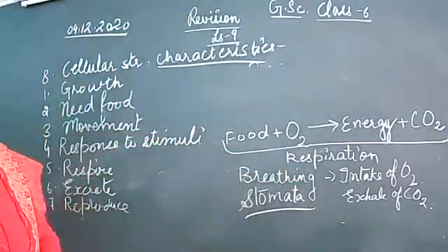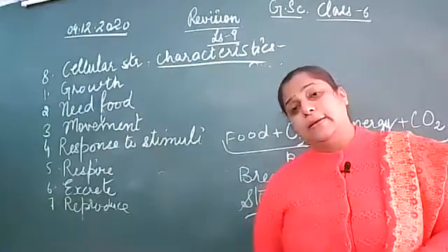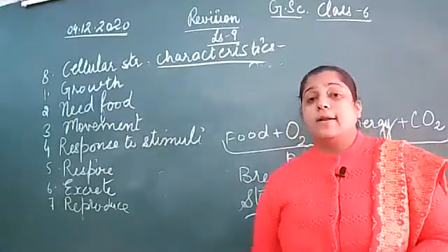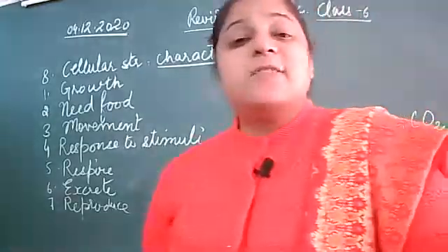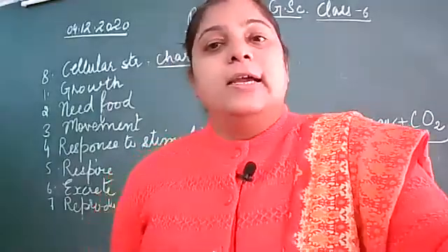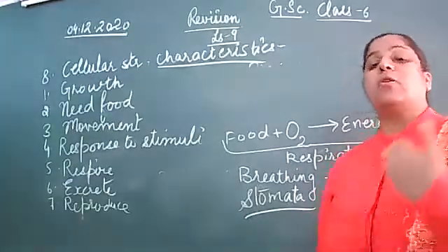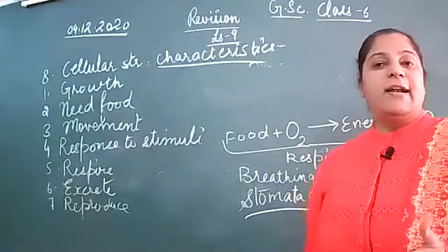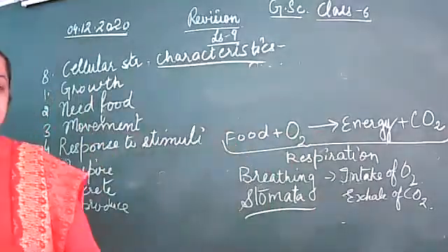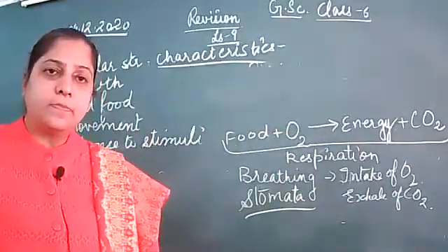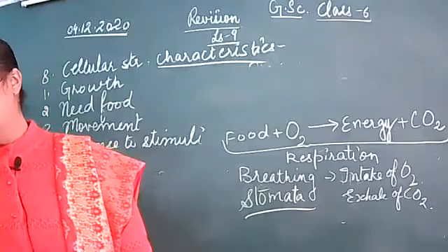Now the question arises, why is reproduction necessary? If reproduction is not there, as you know, one day every living organism has to die. The lifespan of every living organism is fixed. If reproduction is not there, living organisms will die and life will not continue. It will stop there. One day all the living organisms will die and there will be no life on earth. Right? Is that clear? On the other hand, non-living things do not reproduce. Okay?